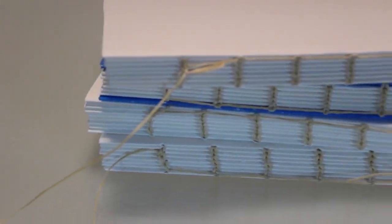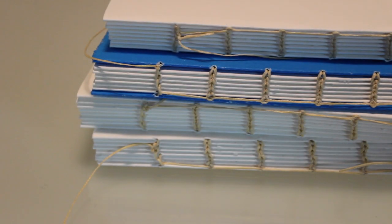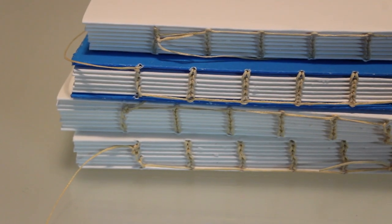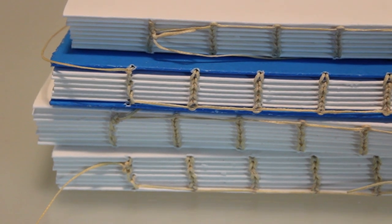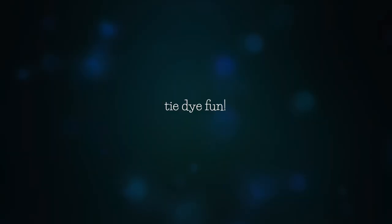I completed all four and did a final page flip through. One of my stitches was loose and it didn't pull through all the way. I'm hoping that this hacked fix will work out okay, but I won't know until the covers are done. Also, there does seem to be quite a bit of space between the chain stitches, which I think is caused by the thickness of the thread that I use. So we'll see how this fares out.